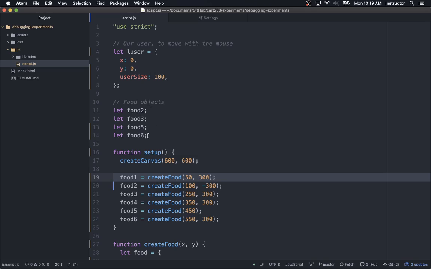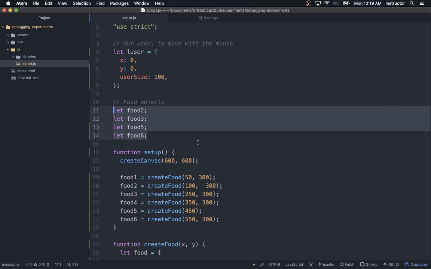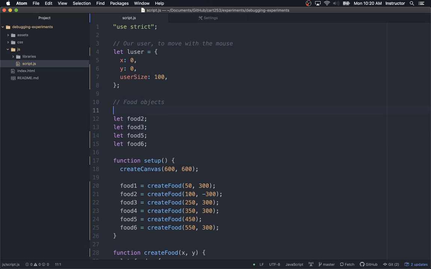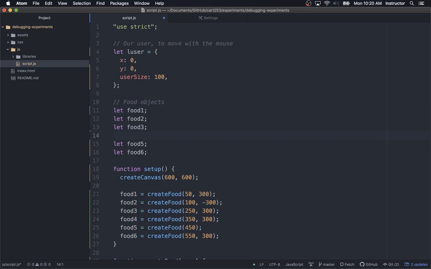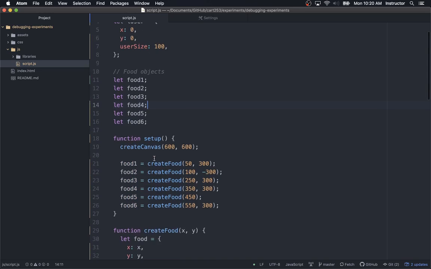But in this instance, we can look over here at our food objects, right? And we can see that there are some missing variable declarations. food1 is missing, so we can add food1. But if we read this carefully, just because we might as well check up on this right now, we can see that food4 is also missing. So let's pay attention to that too. So that kind of idea, say when it says something is undefined, but you think it should be defined, like you don't see a typo in the usage, like food1 here, it means that you're not declaring it with the correct name, or you're just not declaring it at all higher up in the program.